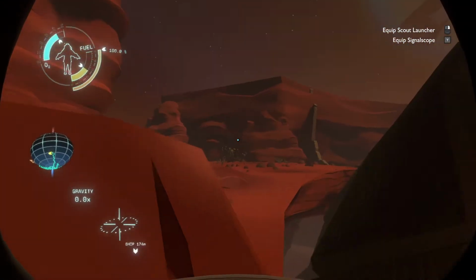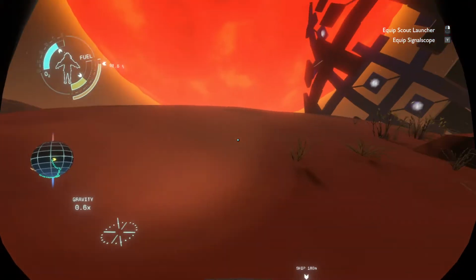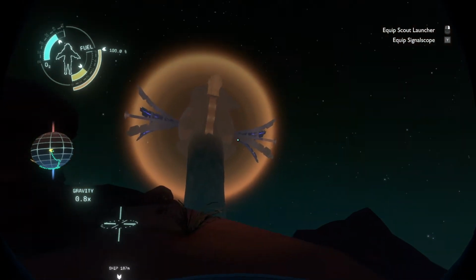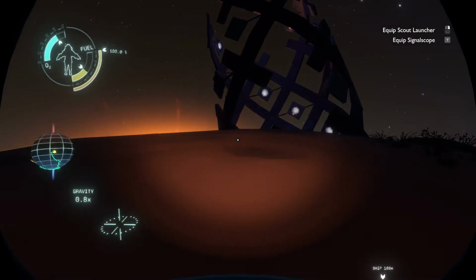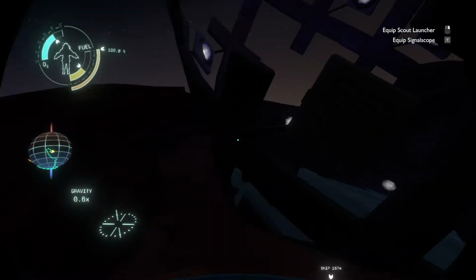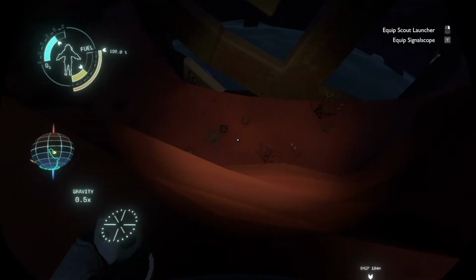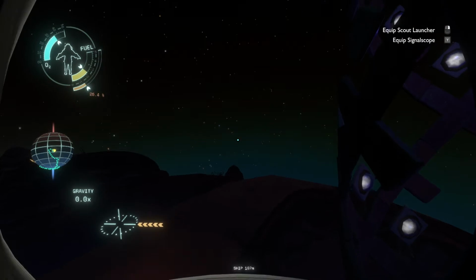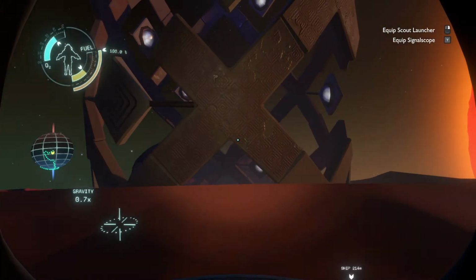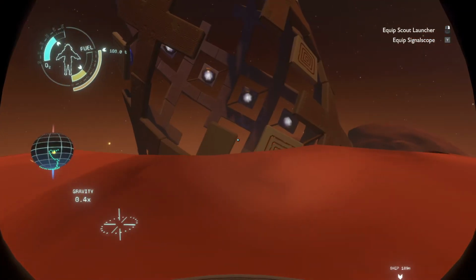Alright, another gravity cannon. Wow. Look at that. Oh wow. So they are like... That's awesome. They are like an hourglass. So I think they're called the Hourglass Twins as well, and that totally makes sense. That is so awesome.